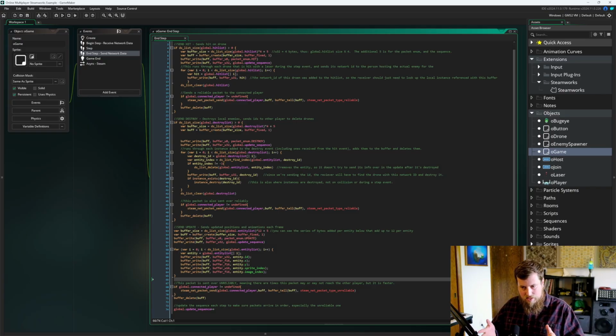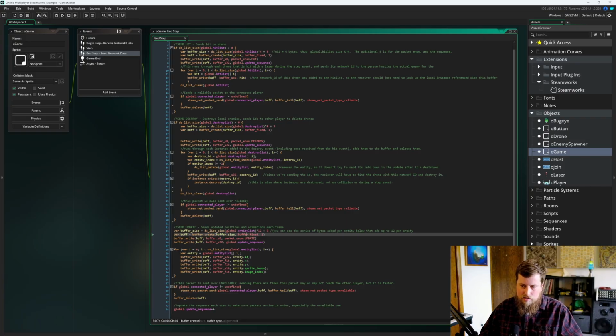You don't need to send over this set of data, but you can add, for instance, if you wanted to add a draw color, say your character is being drawn in different colors, then you might want to send that over so that it can draw it a different color for the other player. Whatever information you want to send over, you write it to this buffer. And obviously, if you're going to be adding additional integers that you're writing to it, you'll need to adjust the packet size information up here. Or you can just change your buffer fixed to a style called buffer grow, which will allow it to grow, and then you don't really have to think about it that much. But it is a little bit slower from what I understand.